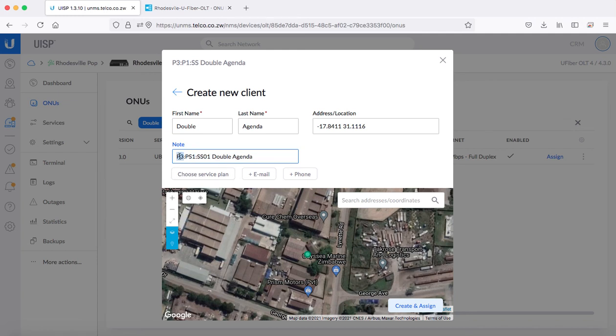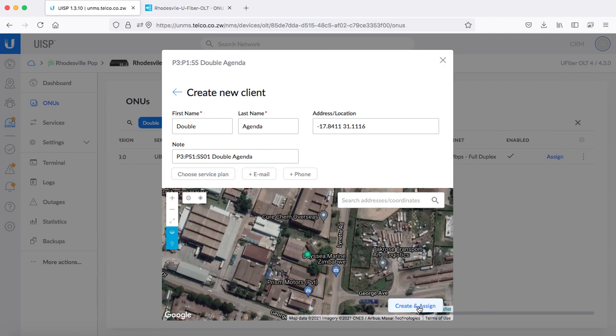You have to name the particular PON number, the primary splitter, and the secondary splitter that the customer connects to. The good thing about this is that when there is a fault, or there is a new person who is going to be attending to that particular customer, you'll be able to tell them exactly the steps of how the customer connects to the network. The customer is on port 3, primary splitter 1, secondary splitter 1, right? And you can even send them this location, and they'll go straight to the customer's place to start attending to the fault.